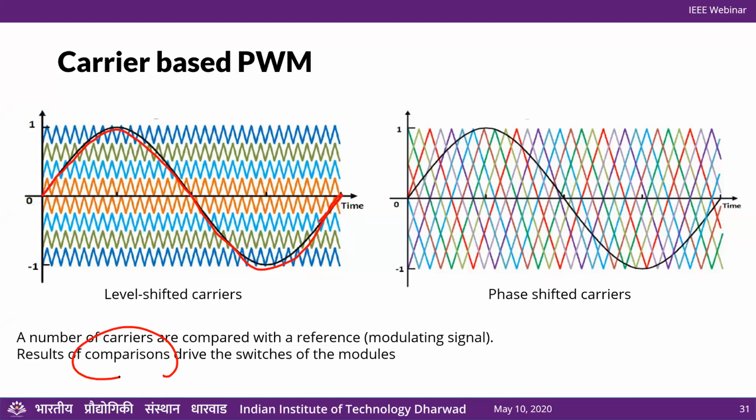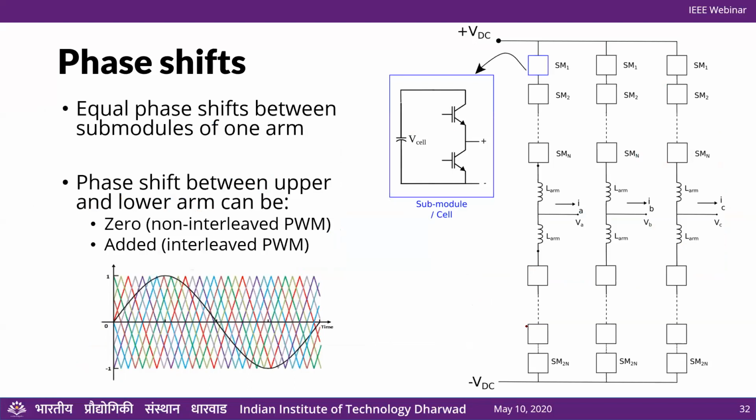For the remainder of this talk, I'm going to focus a little more on phase shifted carriers, because that's easier as a tool to understand MMCs. Some people use level shifted carriers also. One small point to note is that unlike many other topologies, these modulation schemes don't directly drive the switches, right? So essentially this will tell us when switches need to be turned on or off, or when modules need to be inserted or removed, but some additional logic is needed before we can determine which module, because there are so many modules, right? And so we'll come to that next.